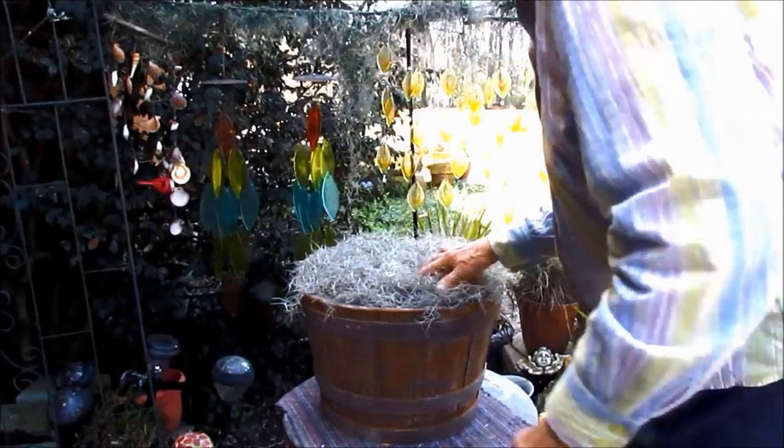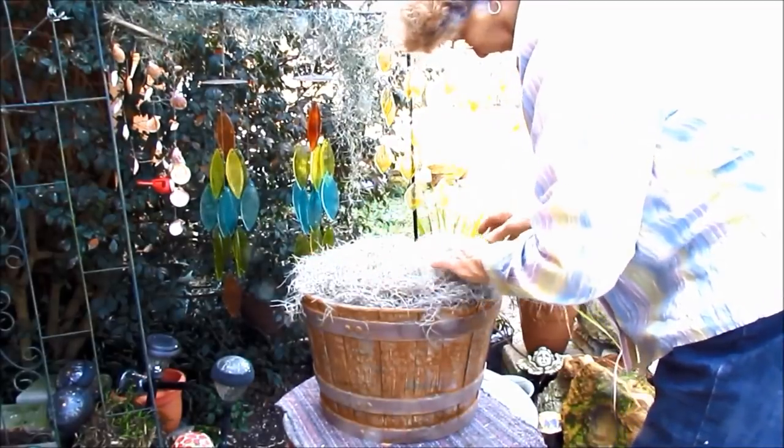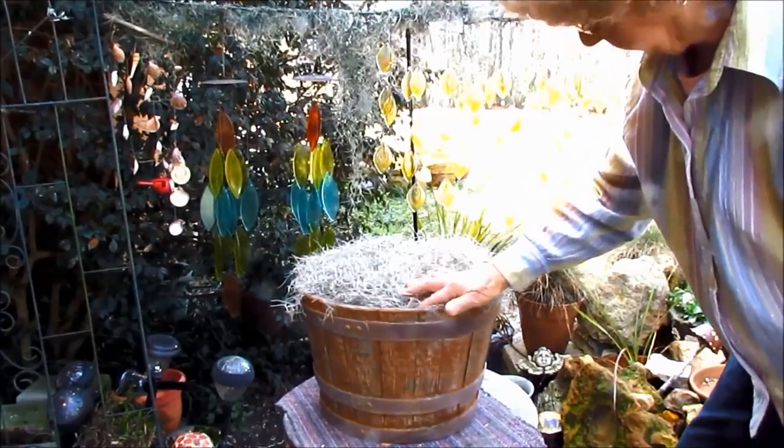Okay, I've let my mushrooms dry, and I've got this old tub that I had. I painted it, and I got it ready. And this is what I'm gonna put my mushrooms in.